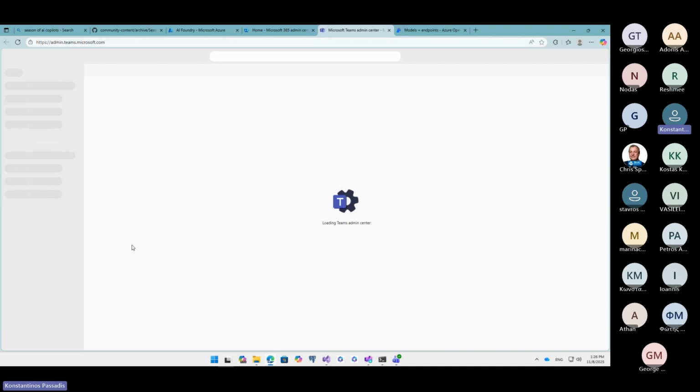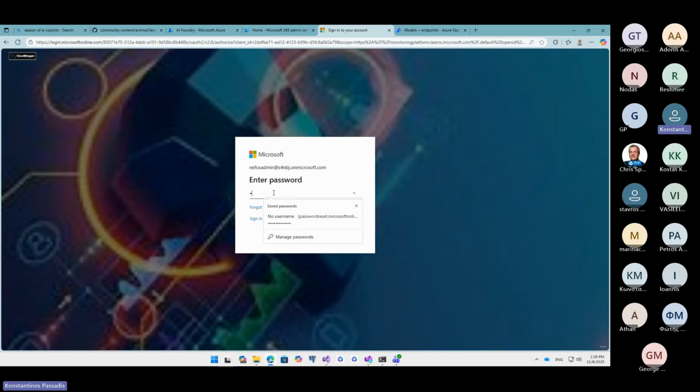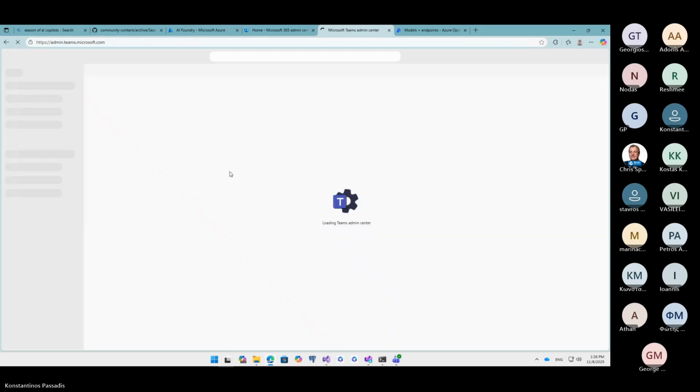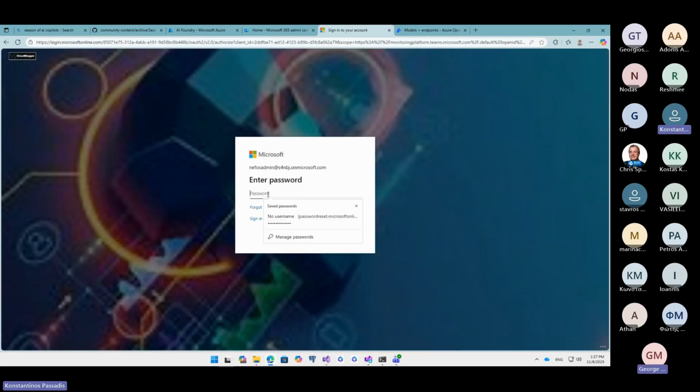One other important step that you need to do in order to deploy this is go to your Teams administrative portal. Oh, come on. And there is a checkbox that allows you to deploy your own applications.